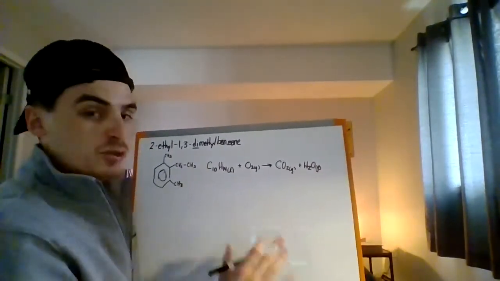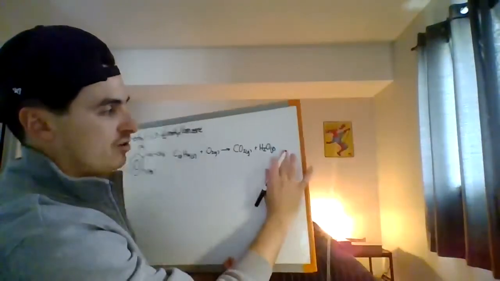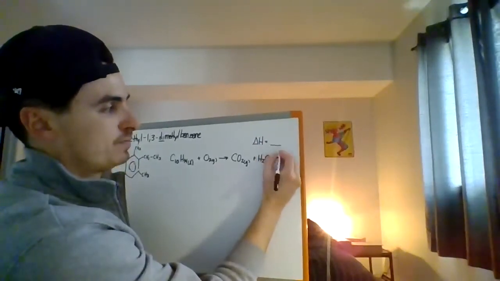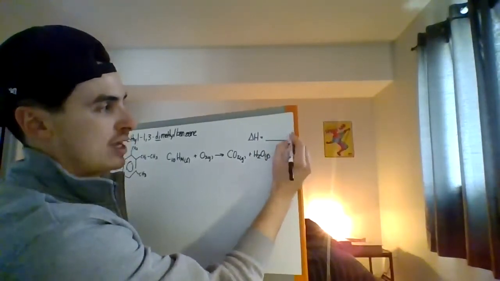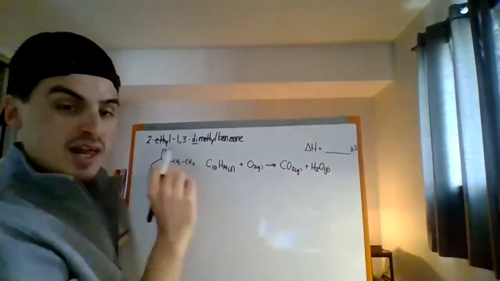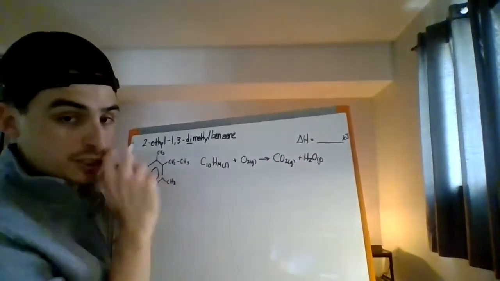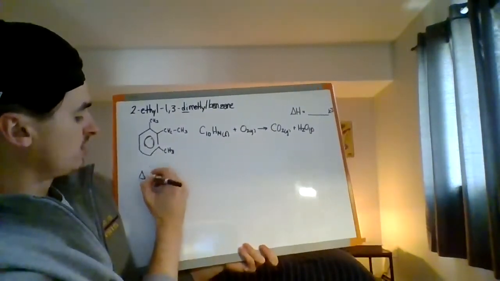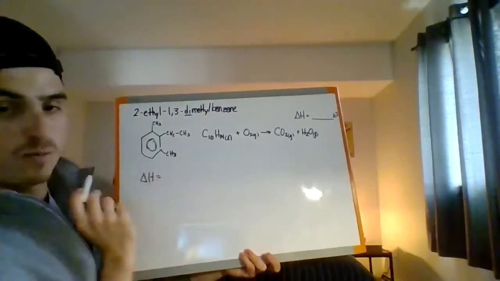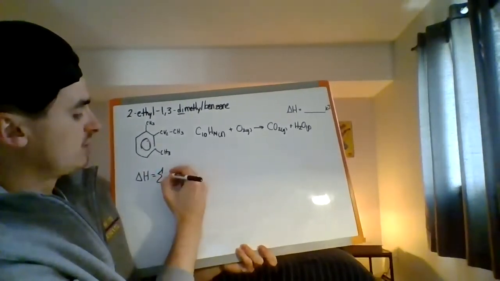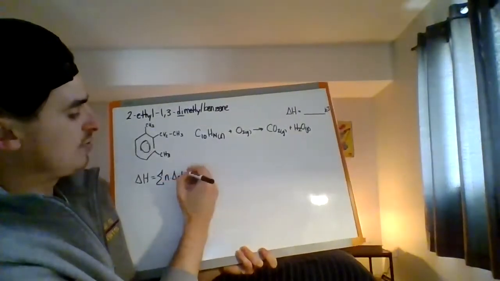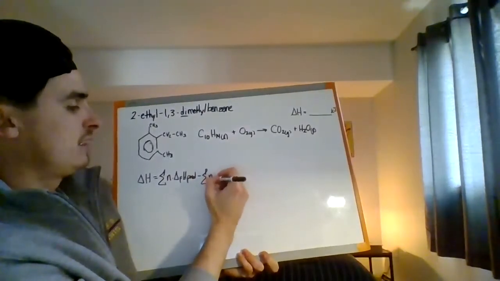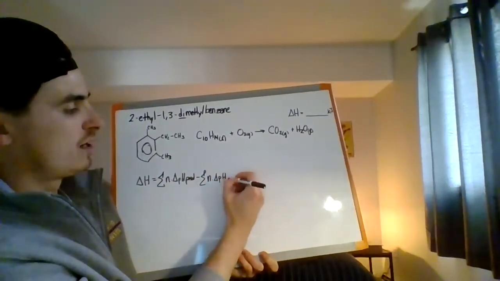Now, if I was going to do a thermochemical equation, at the very end right here, I'm running out of space, I'm going to do it up here. I have to have a delta H, which is in kilojoules, okay? So for this reaction, if I want to write a thermochemical equation, I need to find delta H. Now, how do I find delta H? To find delta H, I have to use Hess's law 2.0. Delta H is equal to the sum of n times delta FH of my products minus the sum of n times delta FH of your reactants.